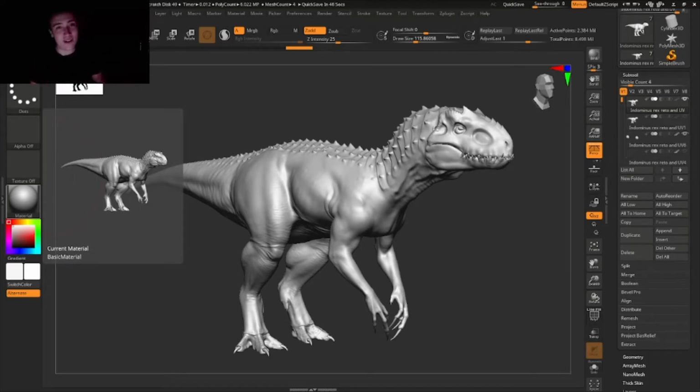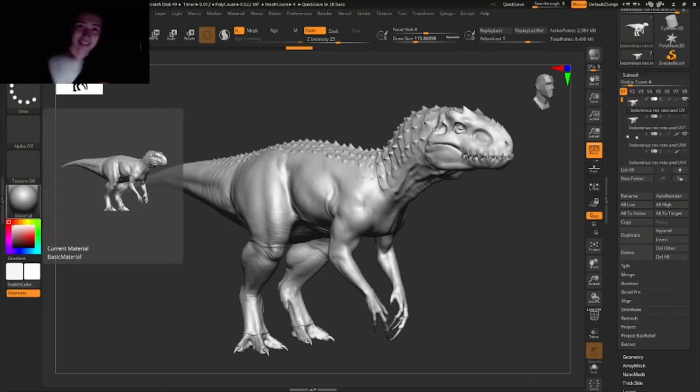Today we're gonna take a look at mid-frequency and how to create sculptures like this. This is my latest project and I'm really proud of it. I'm working on it right now and hopefully it will become a piece in my portfolio. So yeah, I'm just gonna show you guys a little bit of tips and tricks on how to create mid-frequency.